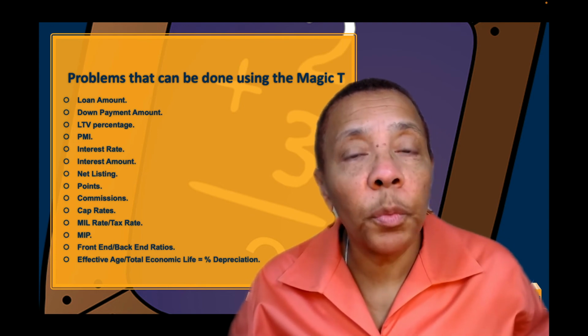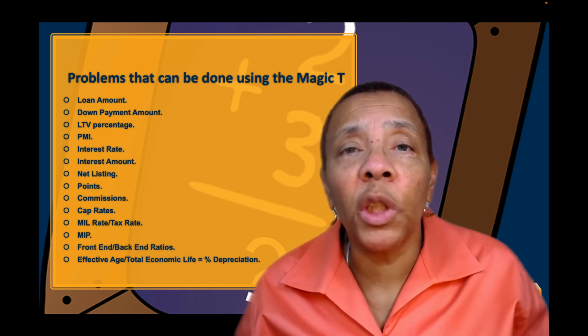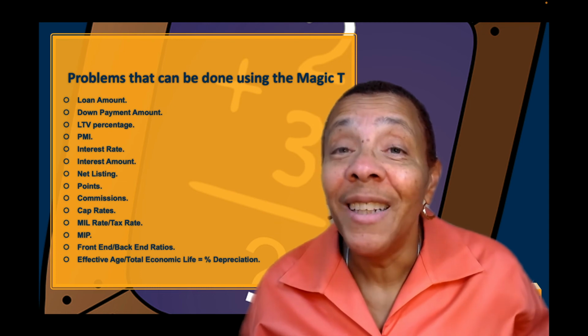Again, the largest problem that I see is students who transpose what they're supposed to be putting into the calculator. So again, top to bottom, we put the top number in the calculator first, we hit divide, and then we put in the bottom number. If you're going from left to right, it is always multiply. So the biggest thing I see here is students know where to put things on the T, but then they divide when they're supposed to multiply, or they put it in their calculator incorrectly. So we need to work on that.